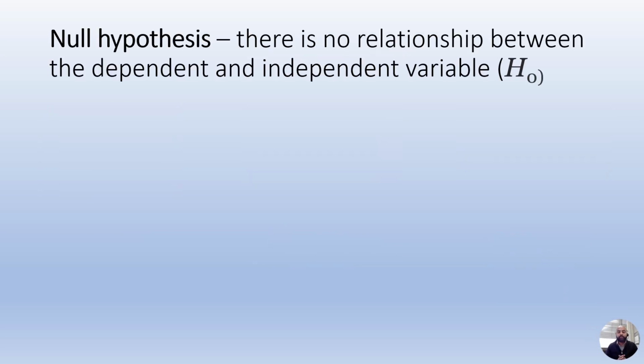Then we move into type 1 and type 2 errors of hypothesis testing. Now, before we do that, you have to understand there is something called null hypothesis. And what is null hypothesis? Null hypothesis is the counter of the hypothesis. So in hypothesis, of course, we claim that there is a relationship between the dependent and the independent variable, but in null hypothesis, we say that there is no relationship between the dependent and the independent variable. Null hypothesis is often denoted by the capital letter H with a subscript of 0.